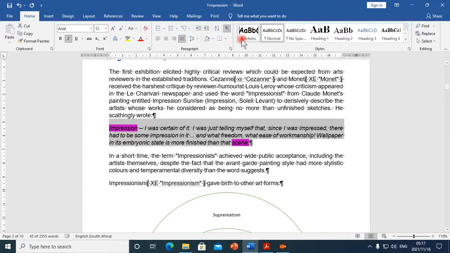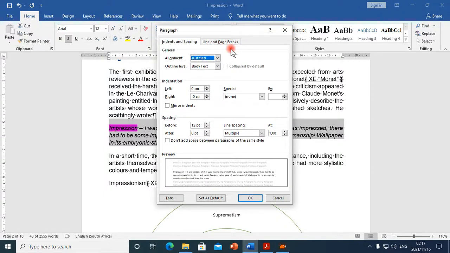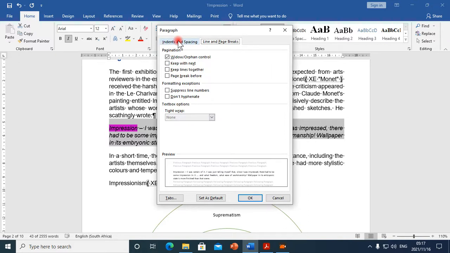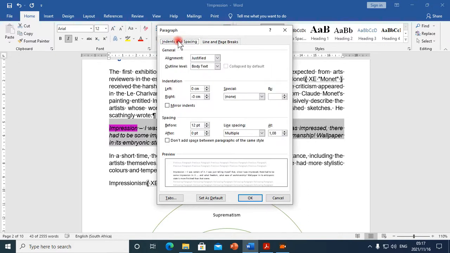So what you can do is come here and click on this launcher arrow again. It says Indents and Spacing. It has two tabs. You want the one that says Indents and Spacing. If you click on it, there is Indentation here. This is the section that we are interested in at the moment. Left should be 2 centimeters, so you increase this figure to 2 centimeters. Then the right one is 15 centimeters, so you also increase it. You can as well type the figure using the keyboard. Then you press enter.